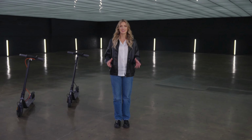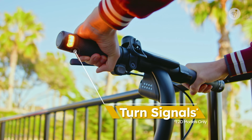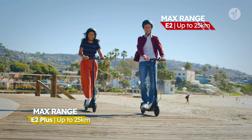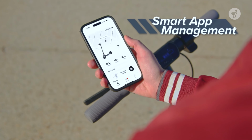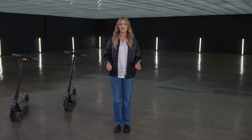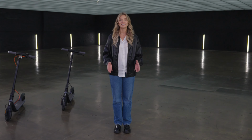So there you have it, the new E2 series electric kick scooters. To recap, the E2 series delivers on all the essentials for entry-level riders. Long enough range, slick portability, a robust yet lightweight build, and smart controls. Whether you're looking to dip your toes into e-scooters for the first time or want reliable last-mile transportation on a budget, the E2 series has you covered.